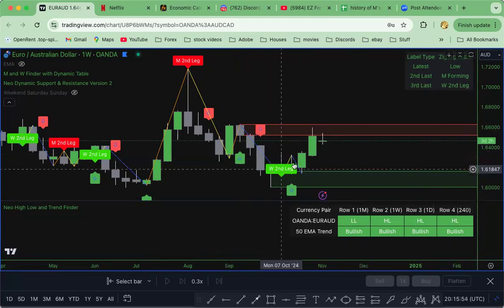And then I just have to make sure where I am in the pattern of the M's and W's with that. And then more than likely, if the lower low, higher low, and higher low line up, the trend will line up as well. So price action will be above all these EMAs as well, the 50 on the monthly and the weekly. It's like you're just going with the flow. You understand?